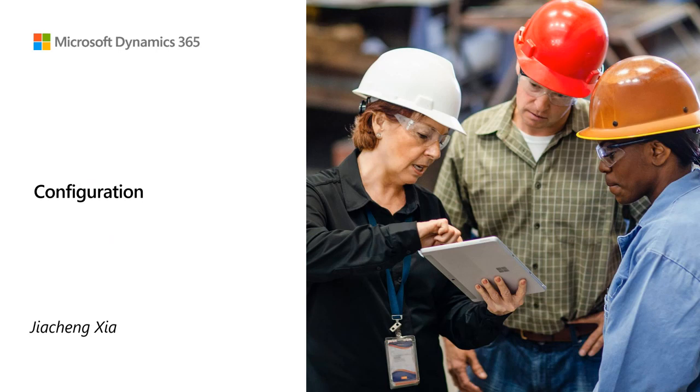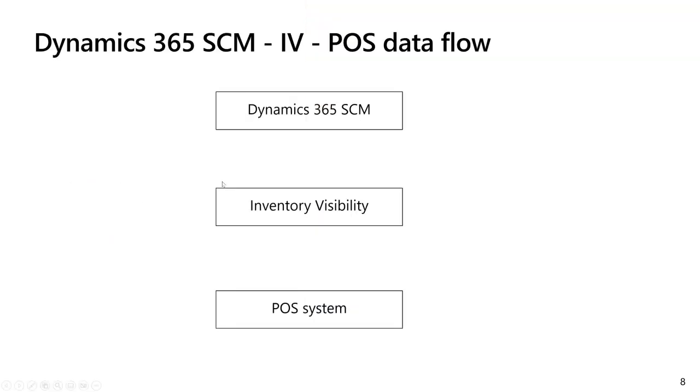Our starting point is that inventory visibility service has nothing more than being connected to Dynamics, and we start from a totally blank configuration and demonstrate a step-by-step process to set up inventory visibility service to make the business flow run and meet the needs. Let's first illustrate what a typical day is like for a retail user of inventory visibility service in the Contoso Entertainment System company. The solution will consist of three parts: Dynamics 365 supply chain management as the backend ERP system, inventory visibility service itself, and a third-party POS system.